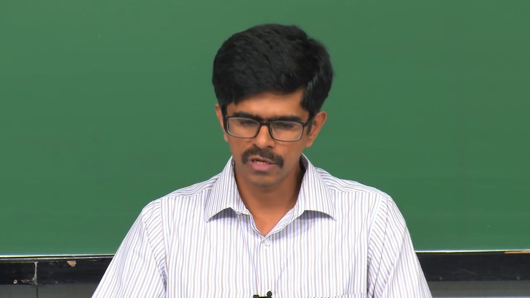When designing an operating system or a system which supports threads, there are several aspects which need to be taken care of that may lead to complexities. For example, what should the system do when a thread invokes a fork? A fork is a system call that causes the OS to duplicate the invoking process, creating a new process which is an exact copy. Now what would happen if a thread invokes fork? Should all threads executing in the process be duplicated — that is, should a new process be created with the same number of threads in the same states? This is easier said than done and could create synchronization issues.